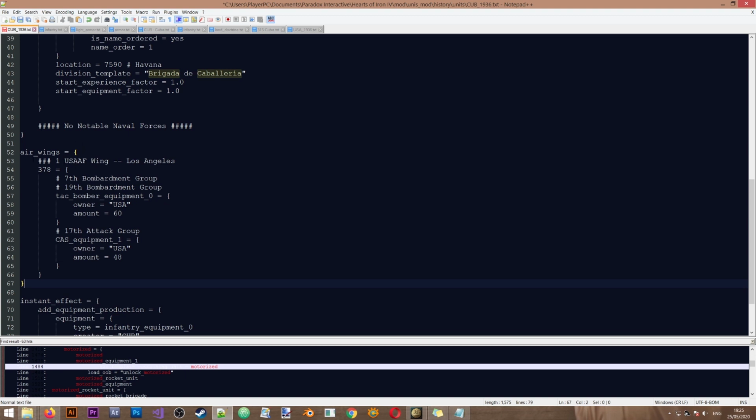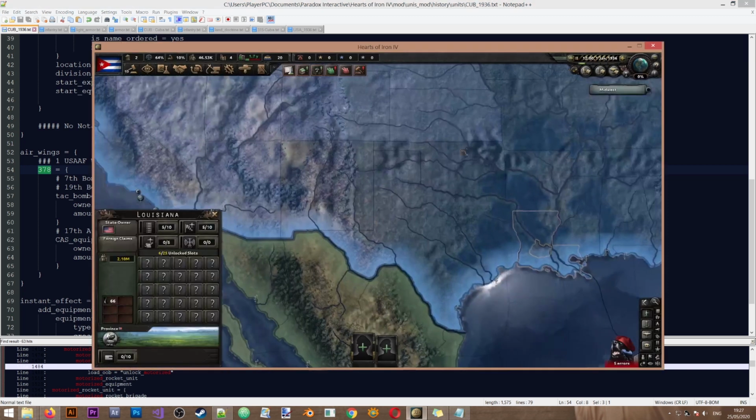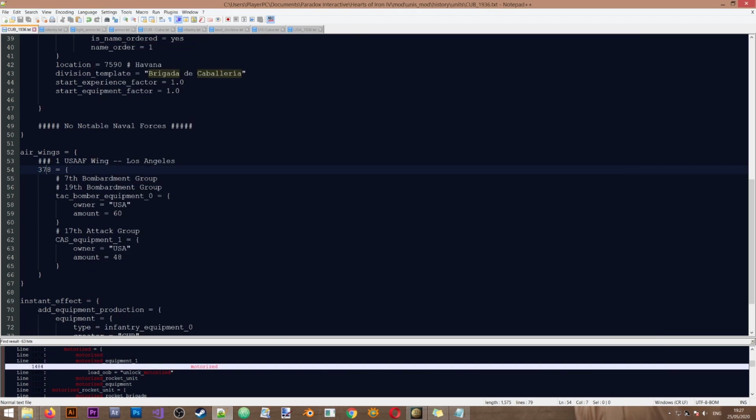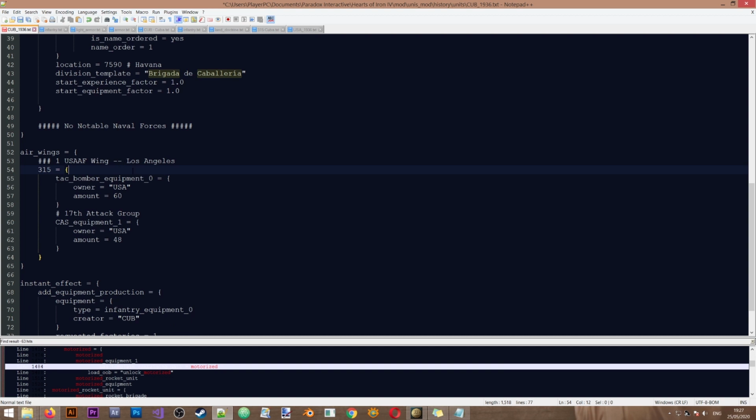And let's take a look at what we have in here. Now, this is just a commented line. This is not something that the game actually does anything with. The game ignores this line. This is for you, for the developer, for the modder to put in comments. Next, we have the state number. So this is the state where the airfield is located in. So obviously we'll be changing this to the Cuba state. Let's just go back into the game, and we know that the Cuba state is 315. So I'm going to change it in here. These are again comments, so we don't really need them at this point.